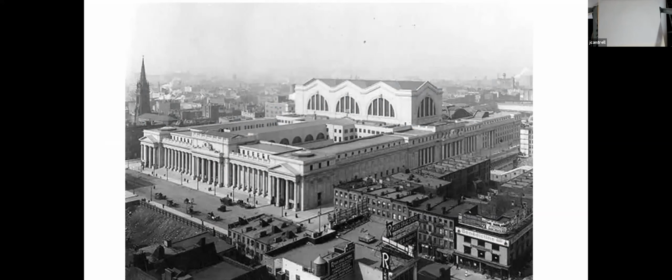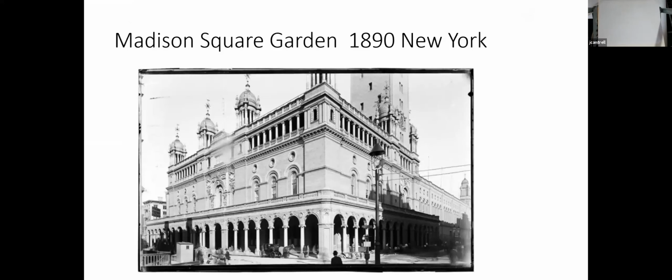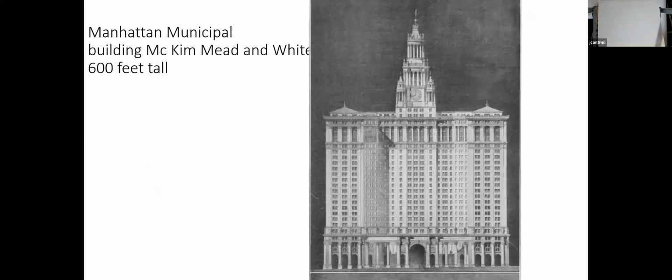A larger building, Penn Station. I'm sure you've probably seen this magnificent project that was demolished in the 1960s for some horrible 50s and 60s aluminum sheet metal junk, which I'm referring to. But anyway, a far cry worse than the original building. Of course, Madison Square Garden, a magnificent building by McKim and White. Then, of course, another one, the enormous Manhattan Municipal Building. We're going to talk about the proportional relationships, the scale and the size and some of the history to this and how McKim and White actually arrived at these design decisions.